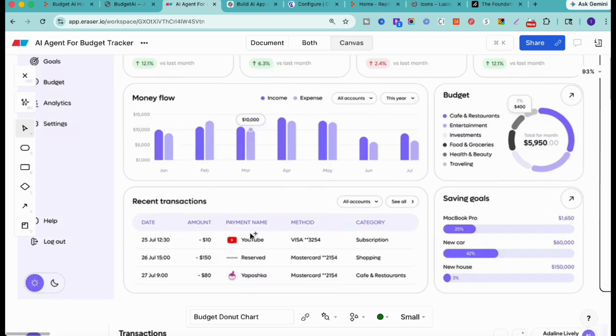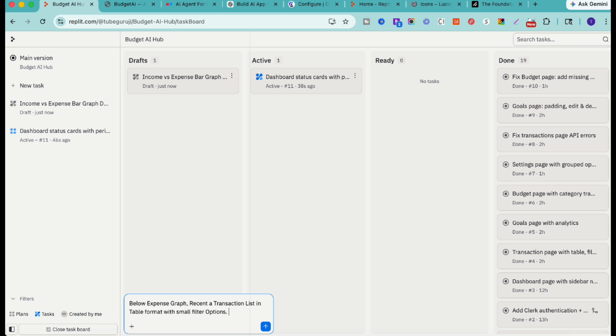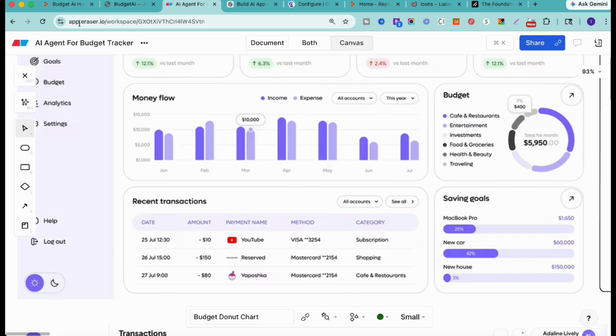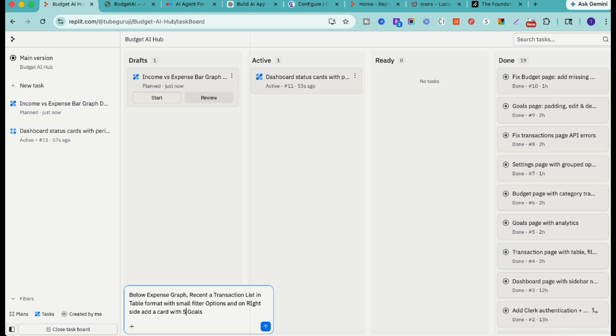So here we will see the recent transactions, and on the right we can say saving goals, add a card with saving goals with a proper progress bar. So that also we are going to add. So let's send this as well.